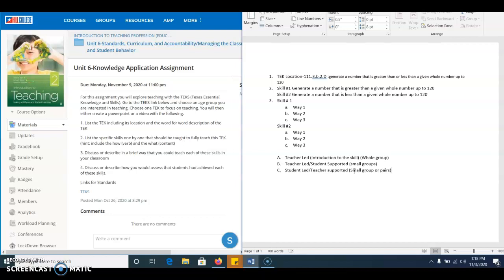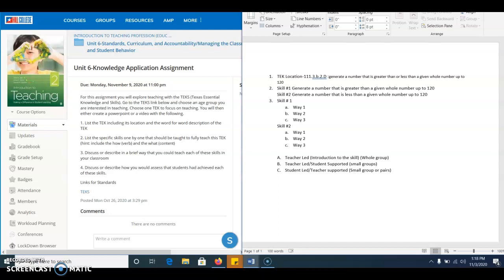They've got maybe 1 or 2 people working with them that's helping, going, yeah, that's right, and we're here. And the teacher's kind of walking around making sure, are they on the right track? Are they there to correct if needed, but really letting the students take the lead on it. So those would probably be the 3 ways that I would design an activity.